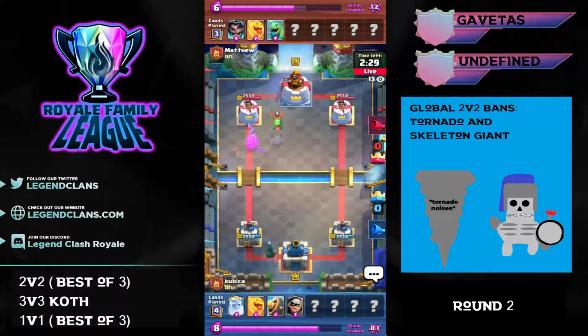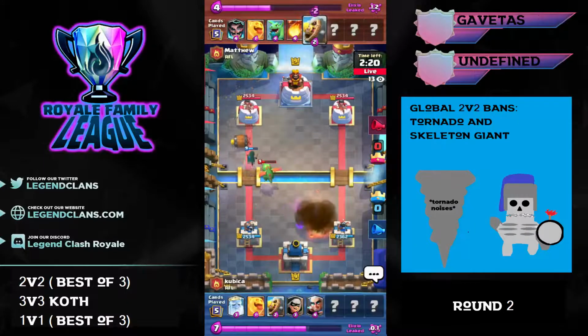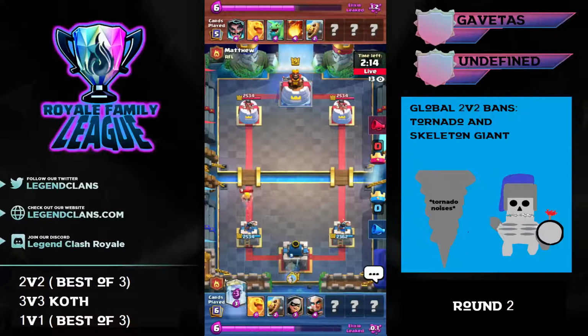So seems a bit of a bridge spam deck at the moment for Kabaka. Not quite sure what Matthew's running. And that Magic Archer in the center to shoot the Baby Dragon. It gets Fireball as well as the right-hand tower. So definitely a bridge spam deck for Kabaka. Matthew still not quite sure what he is running.